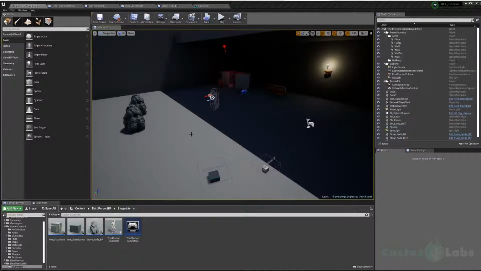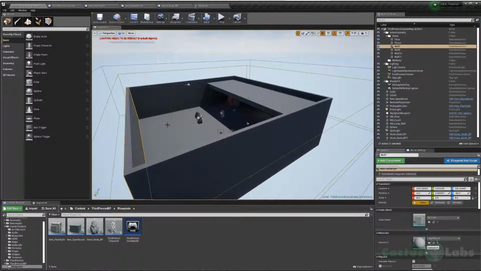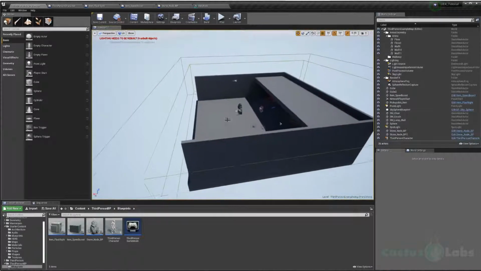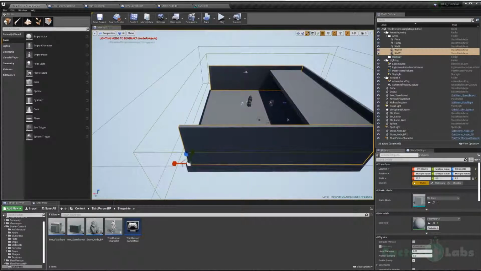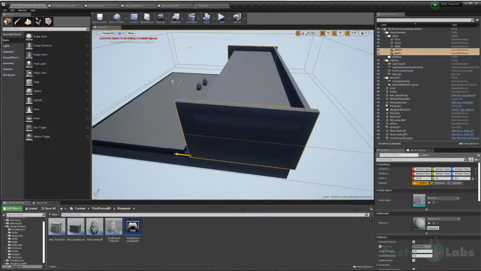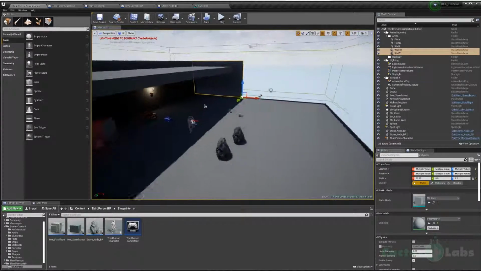So now I'm going to take you through the basics of our landscape editing tools, our foliage editor, and how to get some atmospheric fog going in our level. I'll start off by deleting one of our walls so we can look out onto our landscape. And I'm now going to scale these two walls back, just so we get some more outlook from our little undercropping here, which we've made to test our flashlight and our moody lighting.